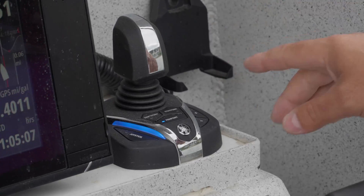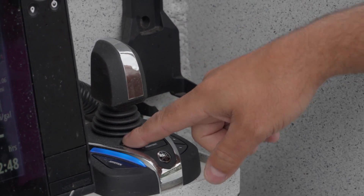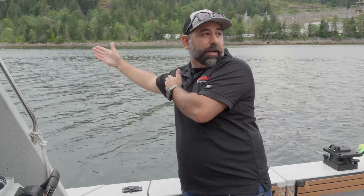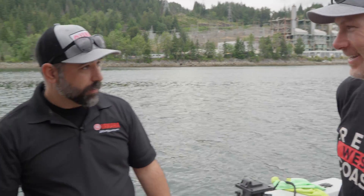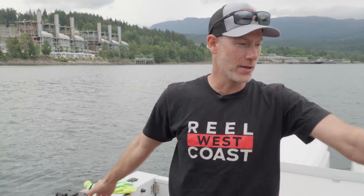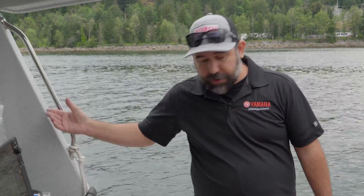The last autonomous function is drift point — heading only. It doesn't care about position, it just keeps you on a set heading and lets you drift. You could be drifting sideways in the current or wind, but it's just not going to let the boat swing. So if you've got five guys back here jigging, your lines aren't going to get tangled because the boat stays pointed on that heading. That's huge — I don't know how many times you're out there in current and one guy thinks he has a fish but it's actually the other guy's line under the boat because the whole boat has swung. All three functions are a one-touch button on the stick.